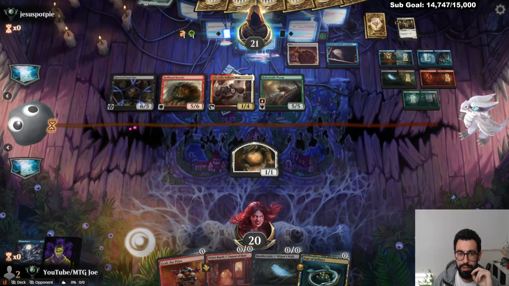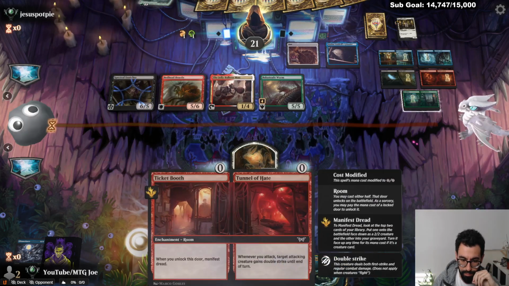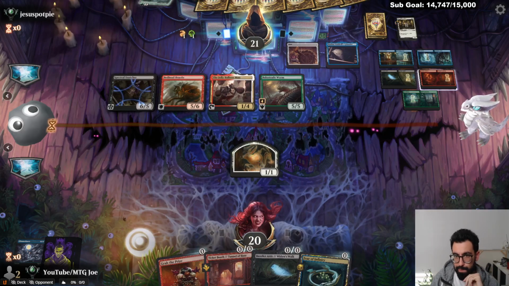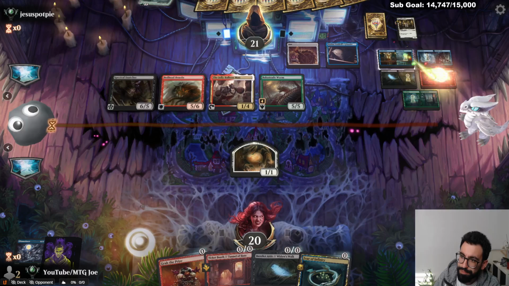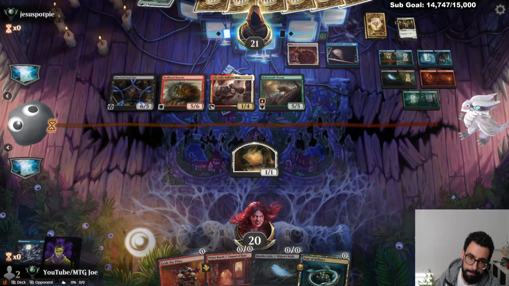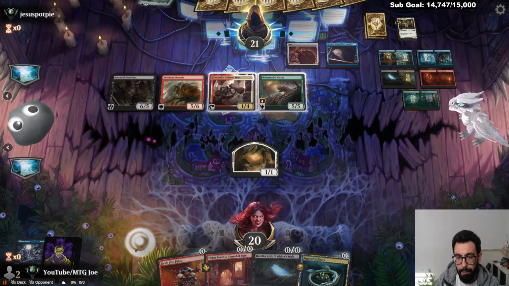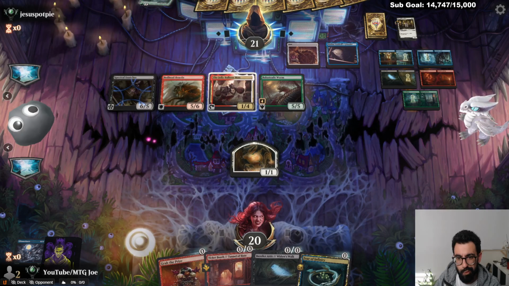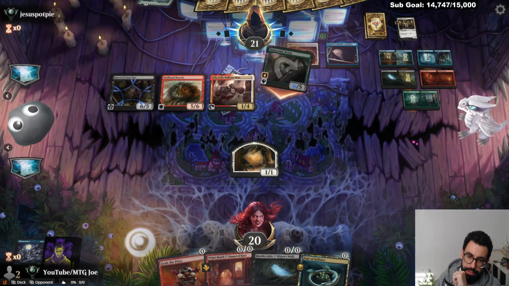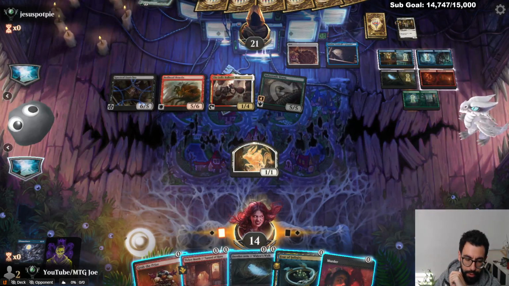This just tutoring, the Meat Locker is really good. Interesting. Creatures get a boost. You got me for 6. Order's pretty reasonable.